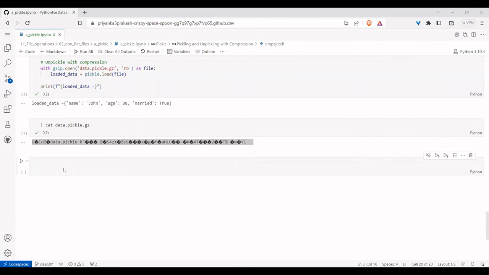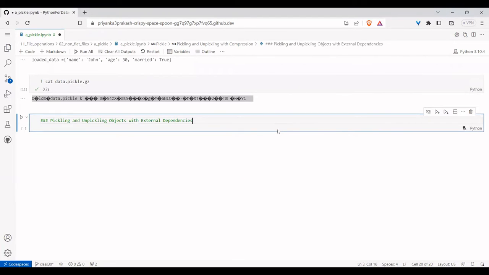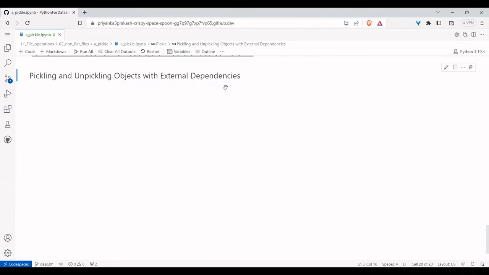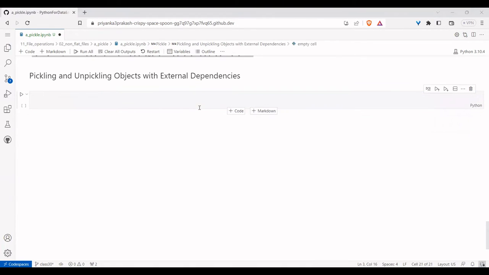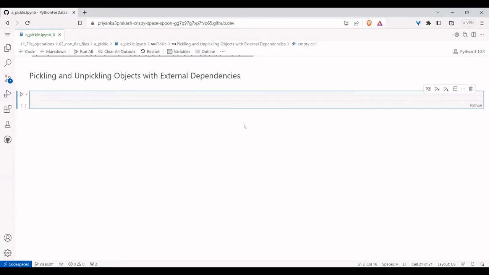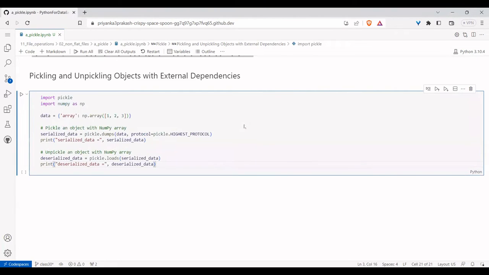Similarly, if you have external dependencies, this is more important. You may think it's something out of bounds, but in real time, you will use it a lot. Because when you work in real time, you will have data of different kinds of file formats or data belonging to different modules. Next you will learn, apart from the basic data types like int, float, and so on, there are other kinds of data structures you will see down the line, like NumPy arrays and pandas data frames, Spark frames, all these things. In that case, you should be further careful.